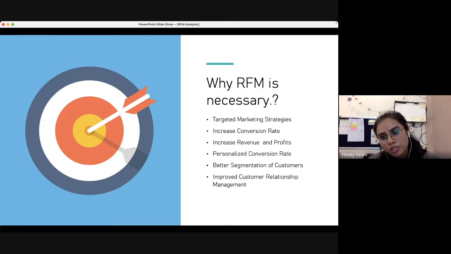Apart from that, improved customer relationship management. As I told you, the moment you call Amazon and say that you are not satisfied with the product, you want your refund, even though you have consumed their product or service, the challenge here comes to the organization: do they give you the refund or not? And that's where segmentation gives you the edge to find out what category the customer is falling into. If I am falling into the category of loyal customers, they might refund my money because they don't want to lose me. They don't want to bring a sense of dissatisfaction into my mind. So that is how you actually apply it in the real world, in your organization, or in your way of analyzing customers.